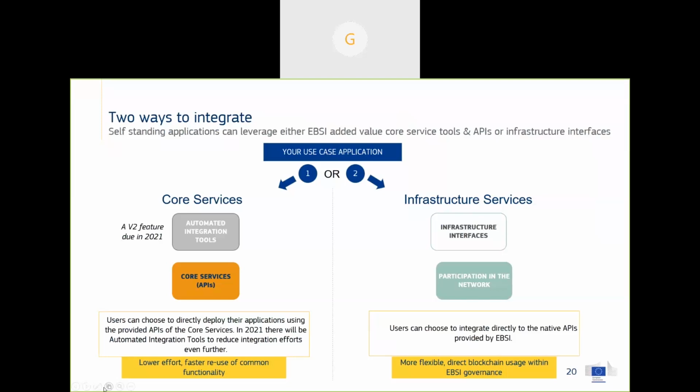On the other hand, on the right, the other methodology is to simply use the core infrastructure services directly. Now, this does come through the core services APIs.